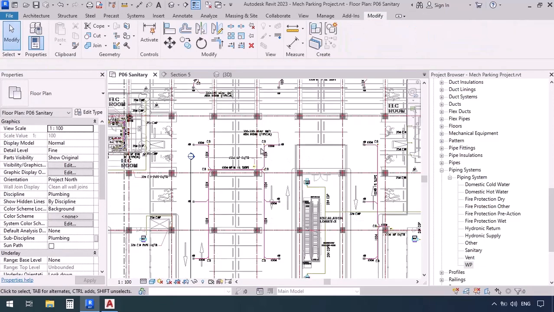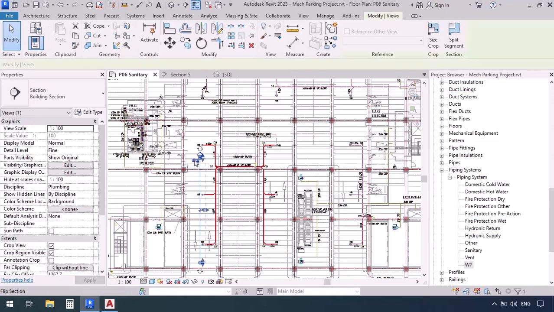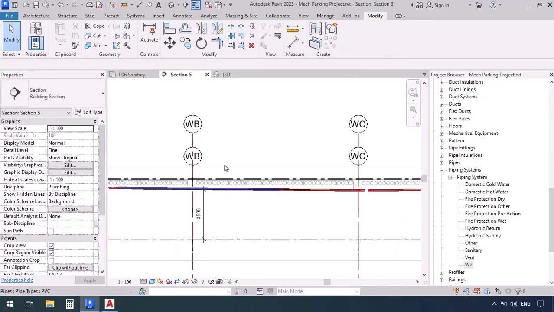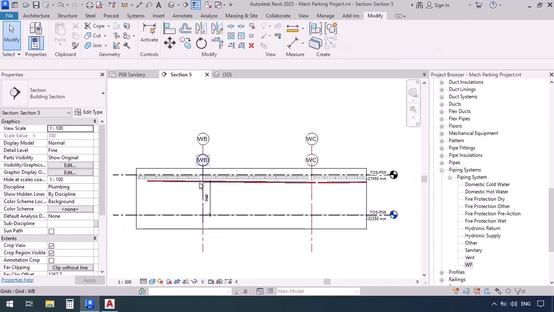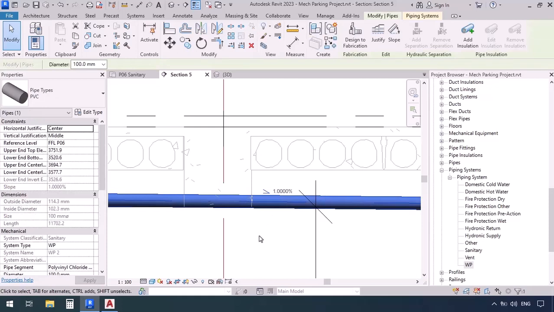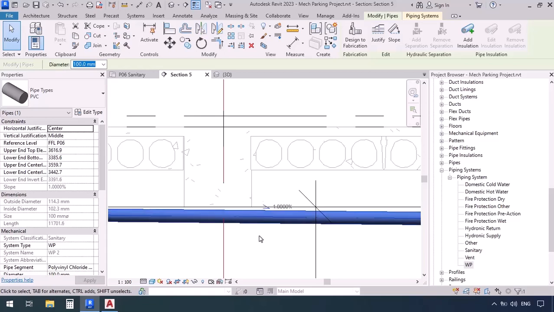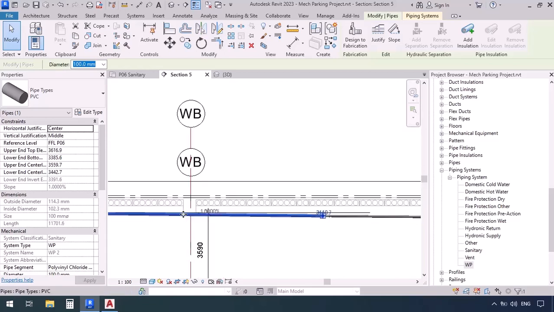Okay, now before we do anything further, let's adjust the elevations. Let's just take this section. We're going to flip it, then we're going to take it and move it over here. Now right click and go to view. Alright, now take a look at the beams that we have along the way. As you can see, they've been interrupted by the pipe. So we're going to select it and use the arrow keys in the keyboard to move it lower. I think that's enough. It seems like this elevation is fine.